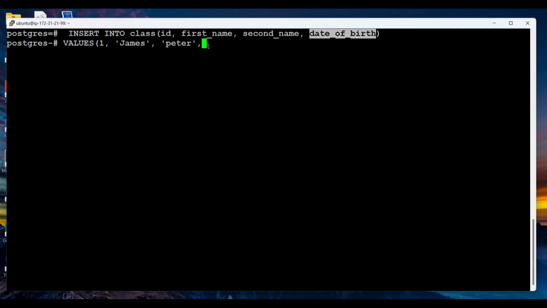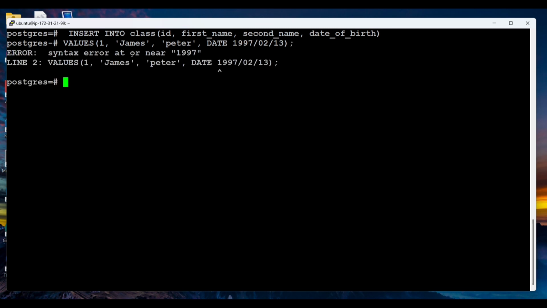Before the date of birth we want to keep a sequence: first the year and month, then day. So here we can just type date, space, date 1997/02/3, close the bracket, then semicolon.